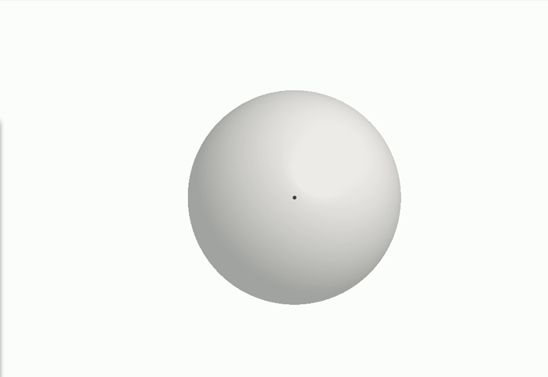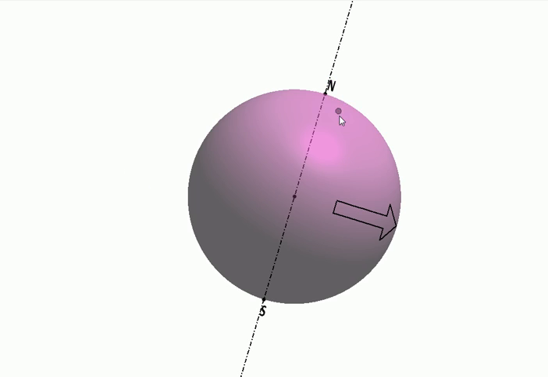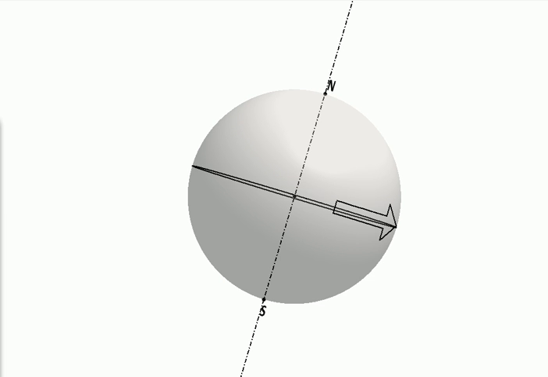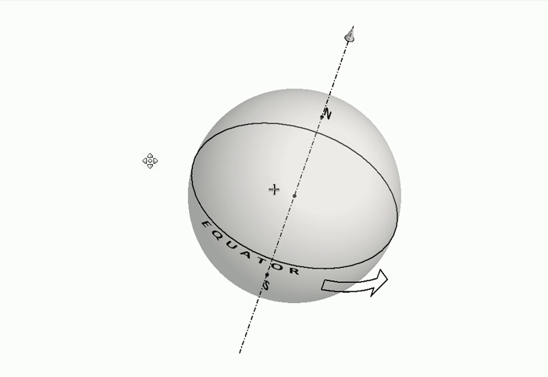So let us start with the earth, which is a sphere in rotation, and that gives it an axis. An axis being a straight line, it's going to intersect the sphere at two points — the so-called poles. So here are our north and south poles. We are going to take the locus of points which are at the same distance from the north and south pole. This collection of equidistant points from the two poles forms a circle, and this happens to be a great circle — that is, its center is the same as that of the earth. And what do we call this circle? We call it an equator.